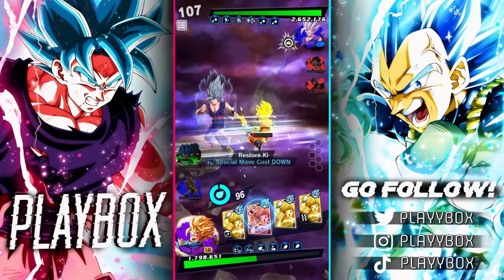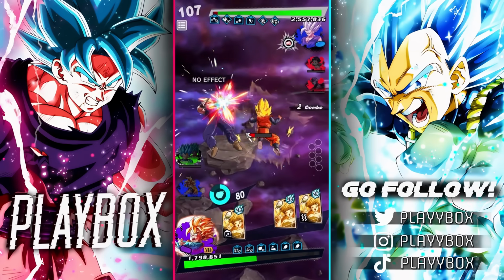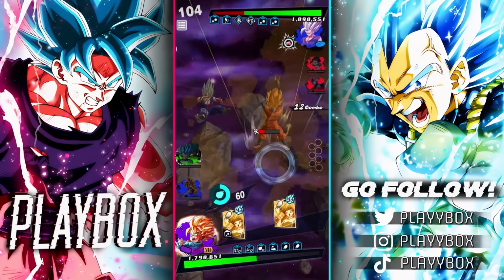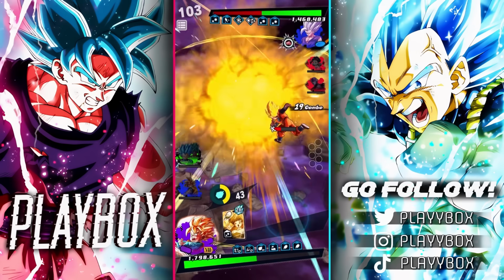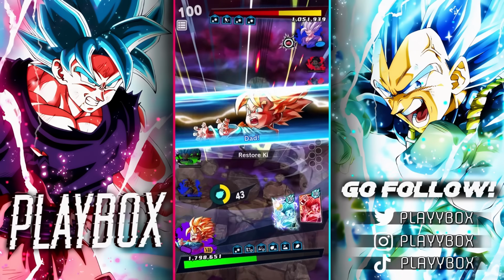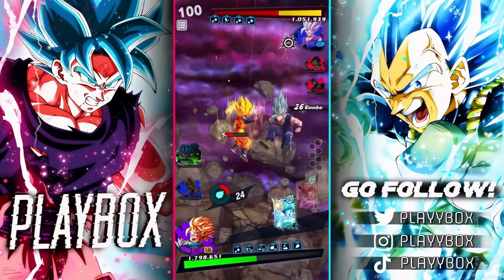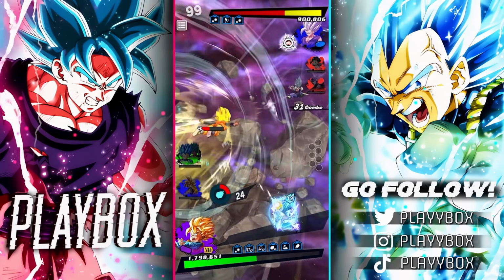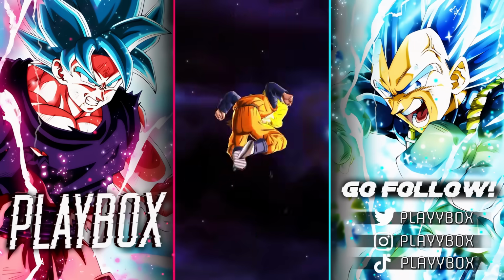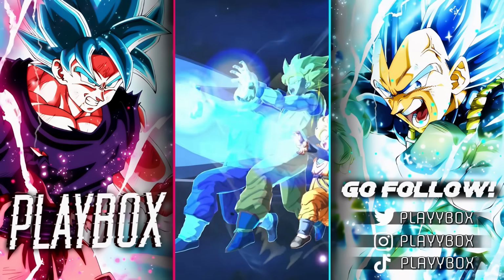Popped his ultimate. Oh, yo, Goten, please do not drop here. Please do not drop the ball, Goten. He's not doing enough damage. I got a strike. I can use both. He's so ass. Goten, you're so bad. Please. If this doesn't kill, it's over. Goten.